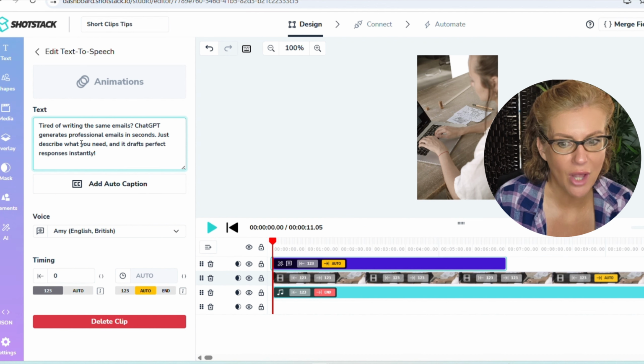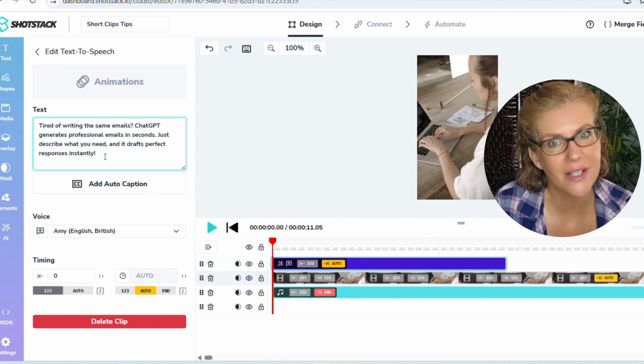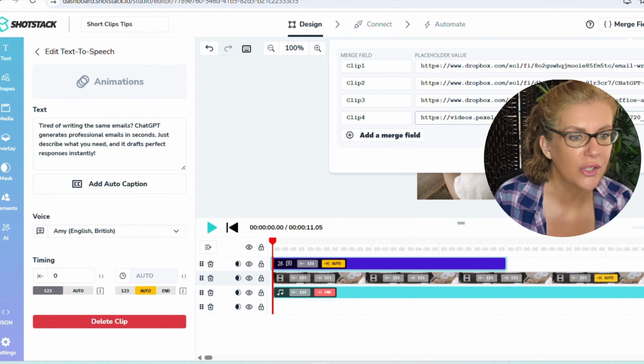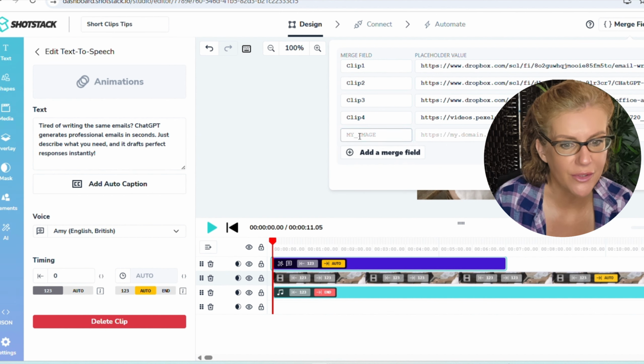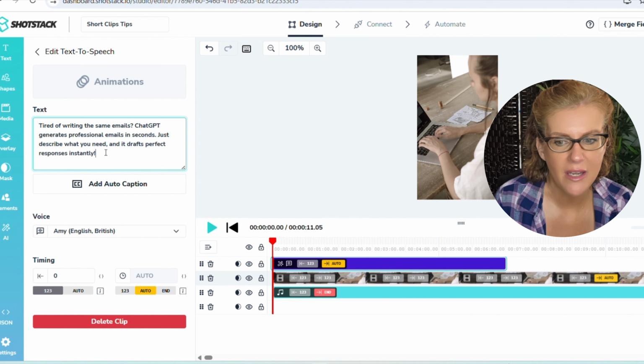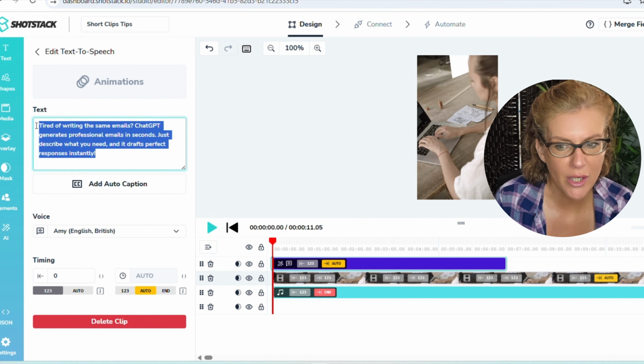But instead, it makes a lot more sense. We don't have to do this every time we're generating a video, do we? So instead, we're going to use this as a merge field. So here, we can just say narration, and then I will just paste that here. There we go. And then here, this is the trick.